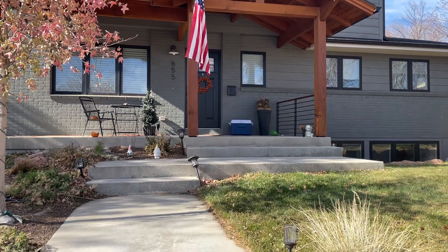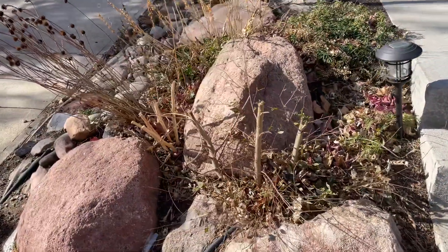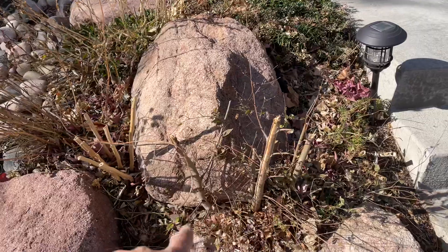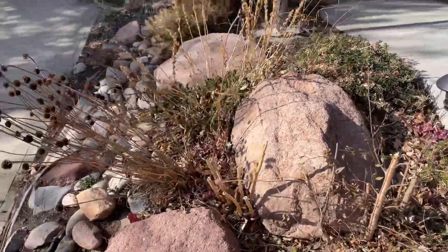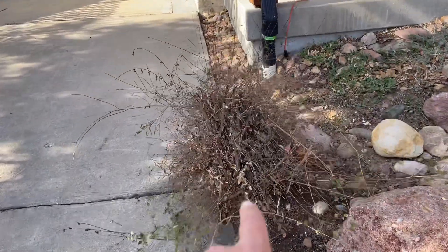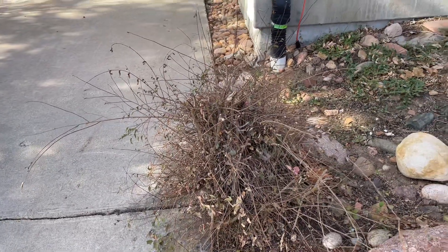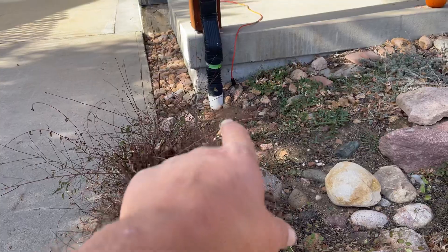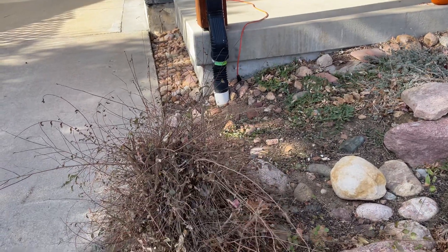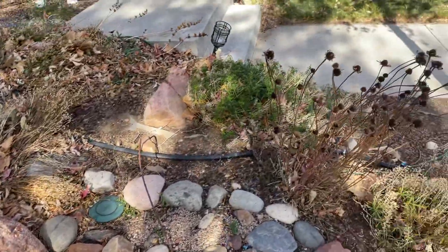655 South 46th Street. Doing cutbacks — they've got some Siberian elm suckers that need to be cut back to the ground here. They'd like as much of this removed, if not the whole thing removed if possible. I'll probably cut it back to the ground first and then try to pick it. Just be mindful that there's a line probably going down that way, as far as their downspout extension.